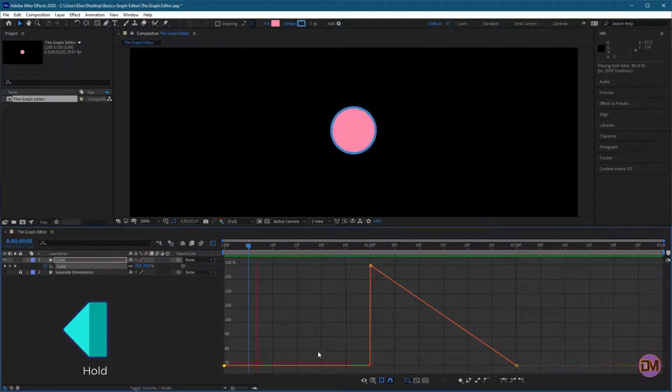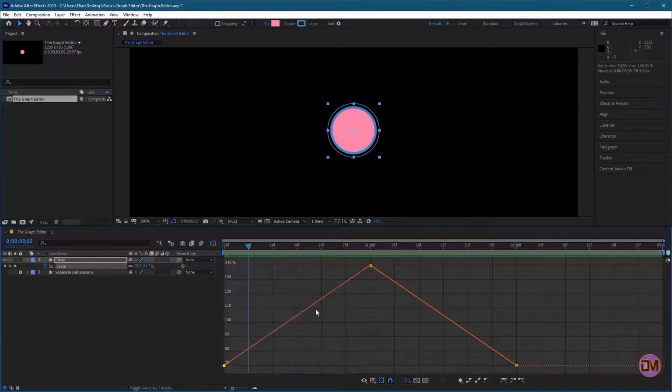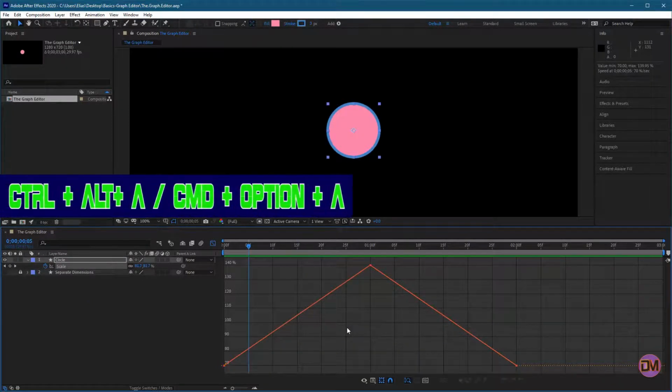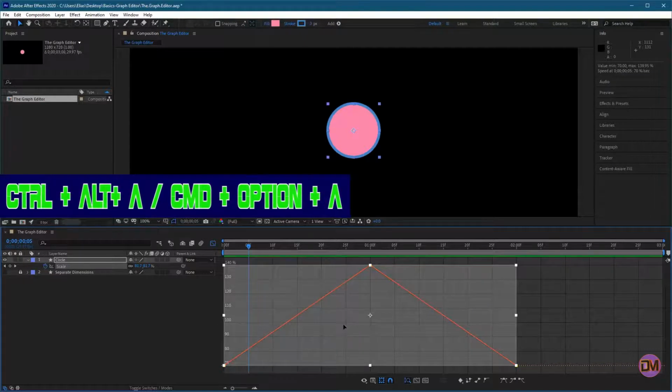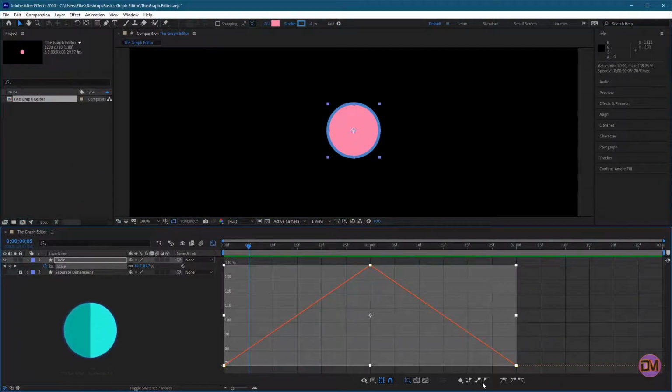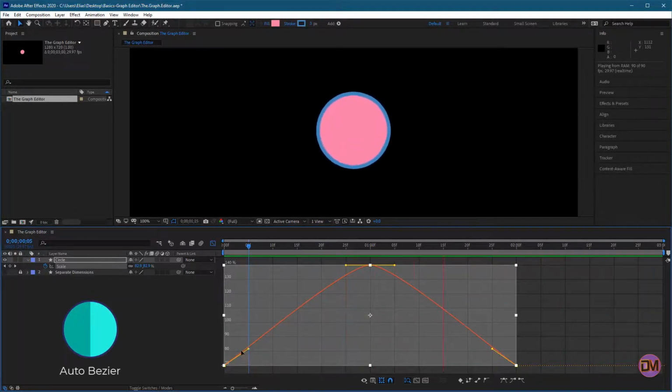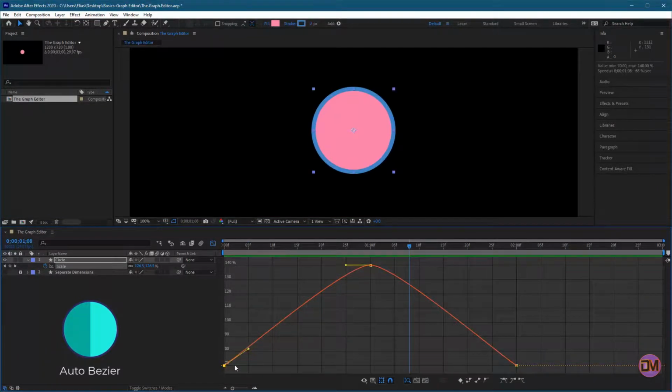For the next keyframe type, I will select all visible keyframes. In this case, I will use the keyboard shortcuts and apply the Auto Bezier interpolation, which creates a smooth transition between keyframes. Notice the directional handles coming out of each keyframe, which means we can edit the curve by clicking, dragging, and perhaps holding the Shift key as we do, and pulling the handle away from the keyframe, which will influence the amount of time it takes for the animation to take off.